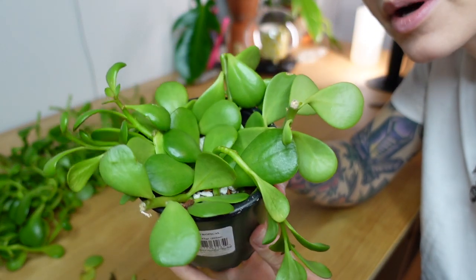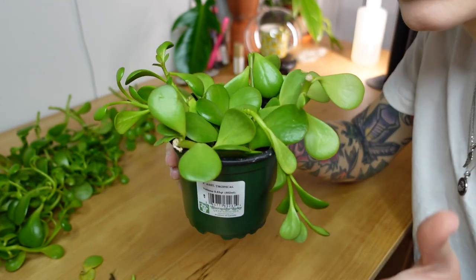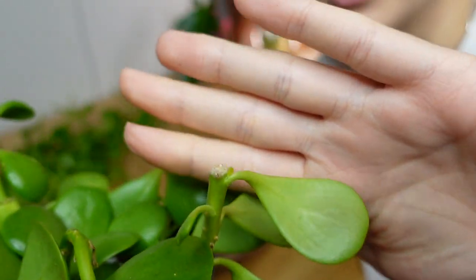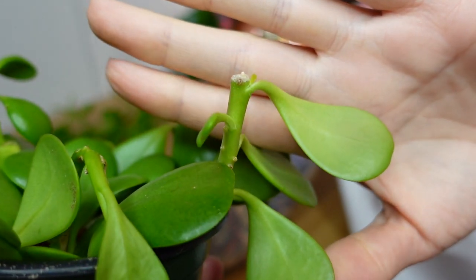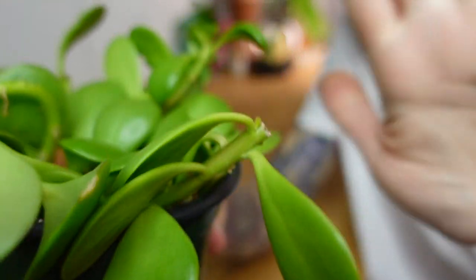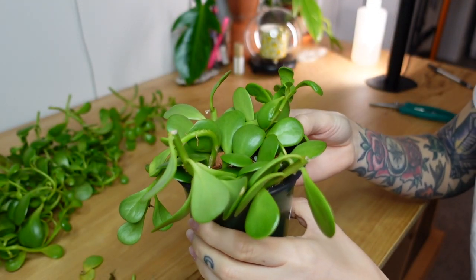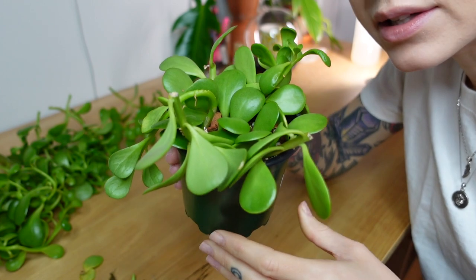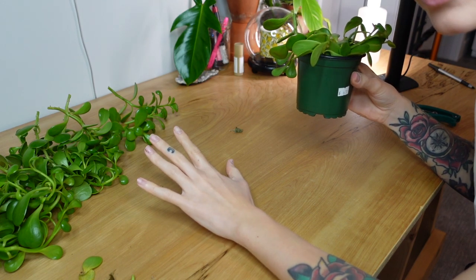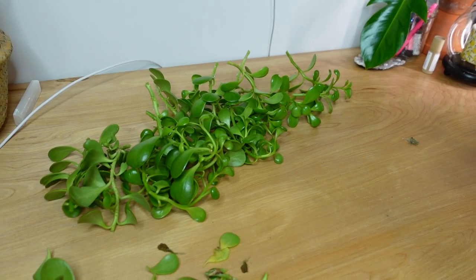Okay, so that is what it looks like, replaced with healthy leaves. I'm really curious to see what happens with this, so I will be keeping you guys updated with it. However, just looking at this, I am seeing some new growth that's happening where I cut some of these vines when I propagated. So there's a little leaf coming out there, and also on this one. So maybe they're rooting up in the soil, which is really awesome to see. Oh, there's another dead leaf there. Gonna go put it back in its spot, and then I need to find a vessel or probably multiple vessels for all of these cuttings. There's so many, you guys, there's a big pile there.